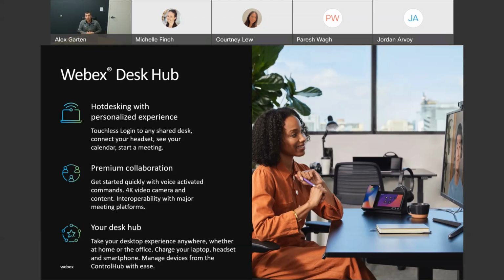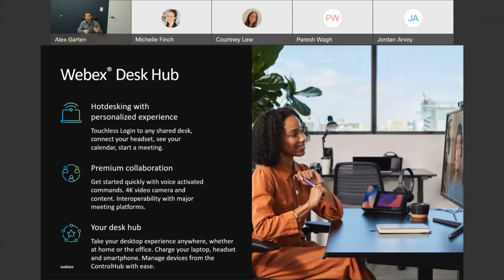And this is something that our collaboration team and customer success team could help you manage through. It really just depends on what scenario you're looking at, but it really is as easy as just sending that individual code. If I'm getting this device personalized for me, I would literally activate my code, and it would say, welcome, Alex Scarton, as soon as I were to go type that code in and pull all my meeting information onto that device. So again, a great solution for people who are hot desking, or if you do want that personalized hybrid experience for some of your customers.